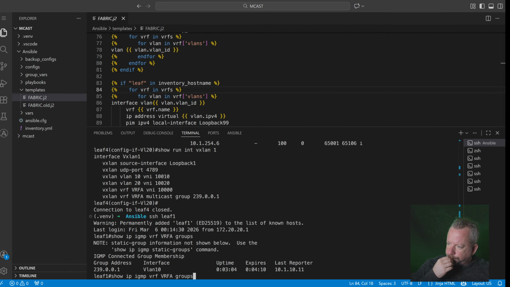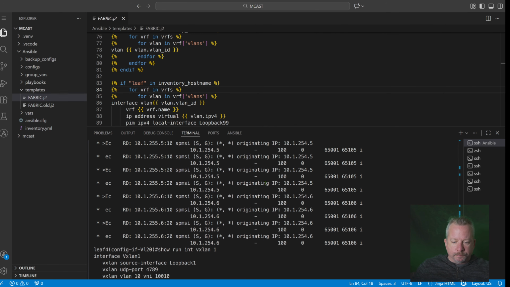Okay. All right, what else can we do? What's confusing me is it's * * for the source and the group. So that's an SPMSI route.